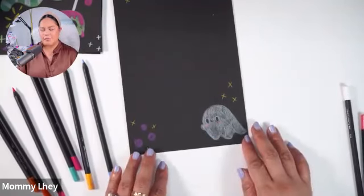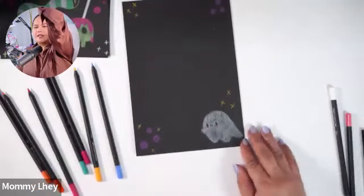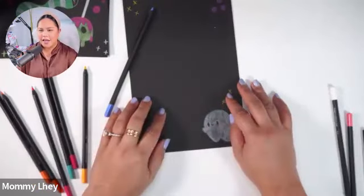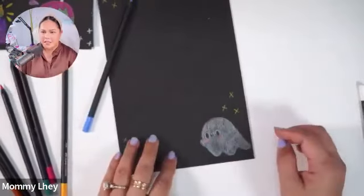So cute. Hey, camera, be kind. Stop trying to focus. It's not being kind to us. Hey, what is happening? There's like a little ghost playing around with my lens.